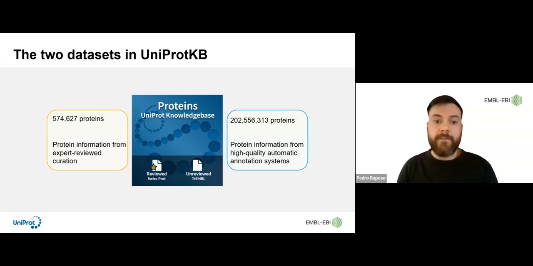At the moment, we have about 500,000 proteins in Swiss-Prot. And then we have TrEMBL, which is the data set of our unreviewed proteins. And we have around 200 million proteins of these at the moment. And these have annotations from our automatic annotation systems.